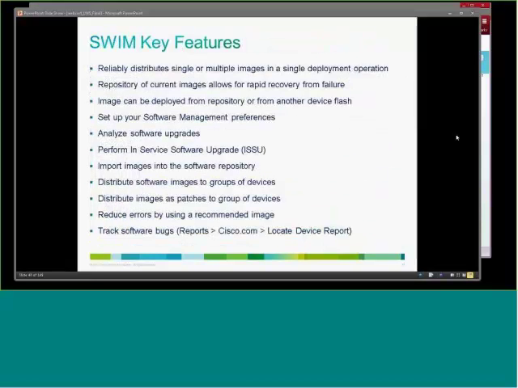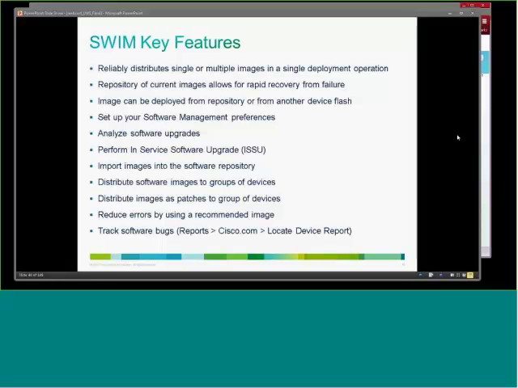So we can have an upgrade analysis by which CiscoWorks will be checking if the image is suitable for the devices, if the feature sets are matching or they are different, if the platform requirements are met, if the prerequisites are met in terms of the minimum DRAM, minimum space required on the flash.